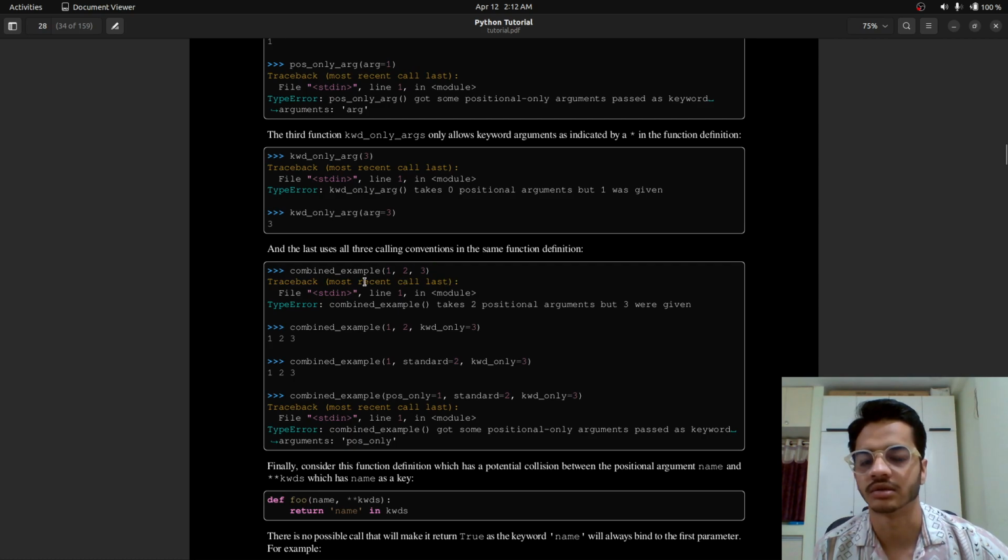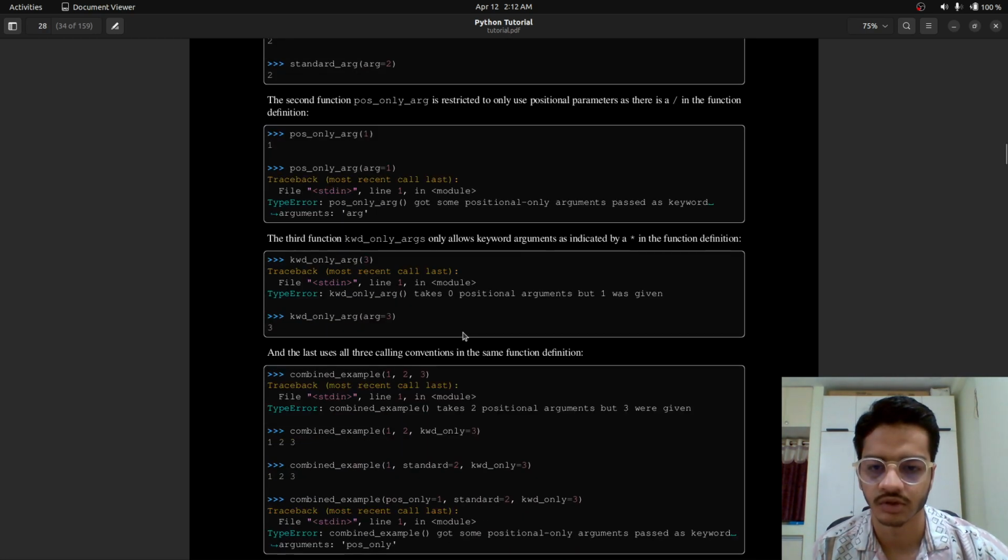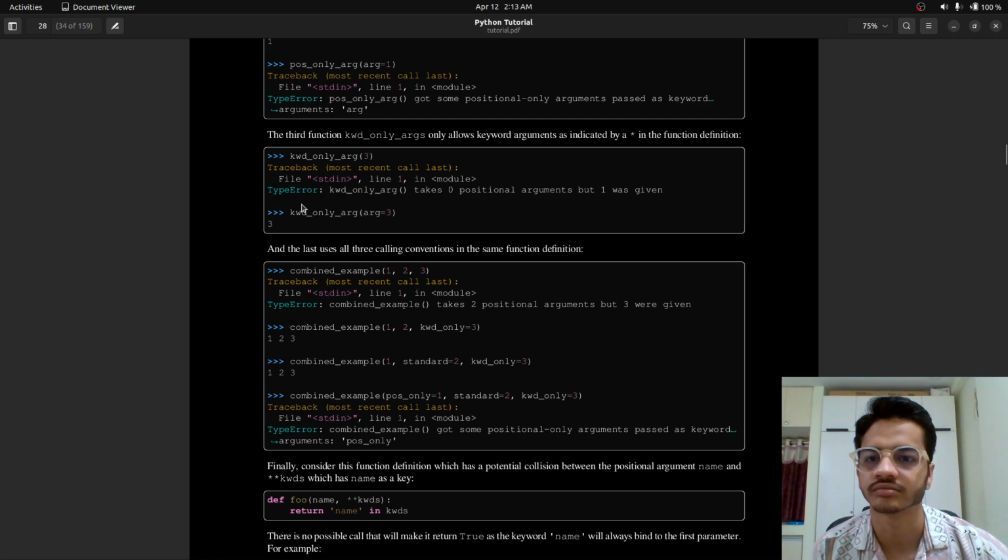Passing all positional gives us a type error, because we expect this to be a keyword argument, and it's not. Here it is a keyword argument, so we get 1 2 3. And here we can have this middle argument as positional or keyword. It won't matter, it would still give us 1 2 3.